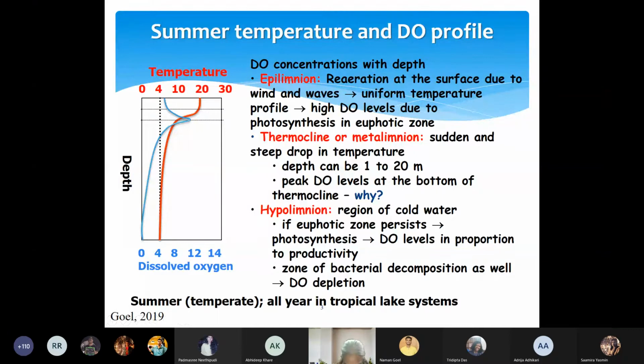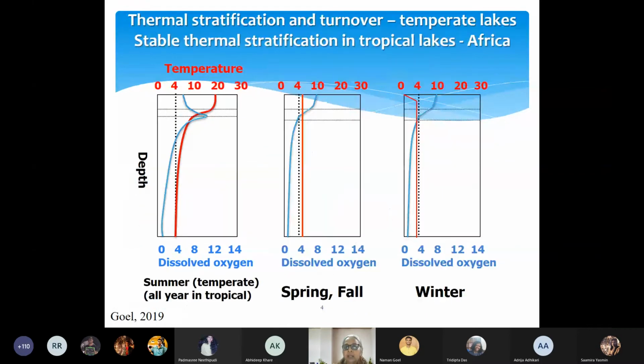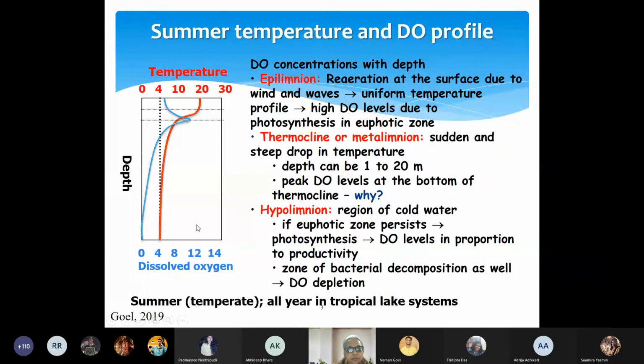Now, in lakes, we have 3 layers. Let's just look at these 3 layers. The top layer is called the epilimnion. The one in the middle, which is often the smallest, thinnest layer, is called the thermocline or the metalimnion, and the one below that is the hypolimnion. The depth and thickness of these layers is entirely dependent on the depth of the water body. And there are several other things that are related to these 3 layers.